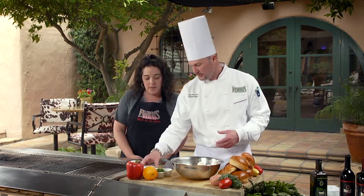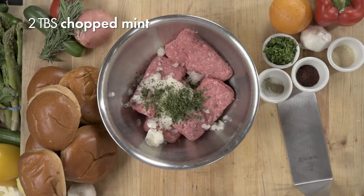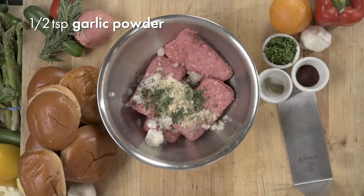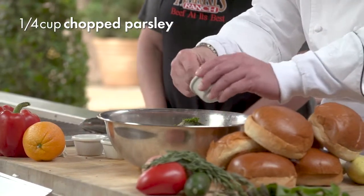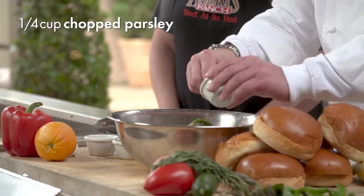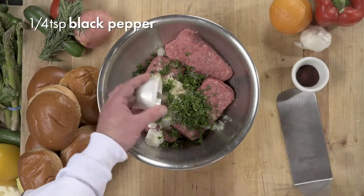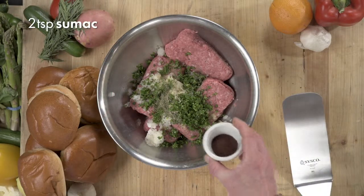Okay, perfect. And we've got some fresh herb. We've got some fresh mint here that's already chopped up. We've got granulated garlic. We've got fresh parsley. I'm probably just gonna put some of that, probably not all of that parsley in there. We've got some ground black pepper. This is finely ground. And then we've also got sumac.